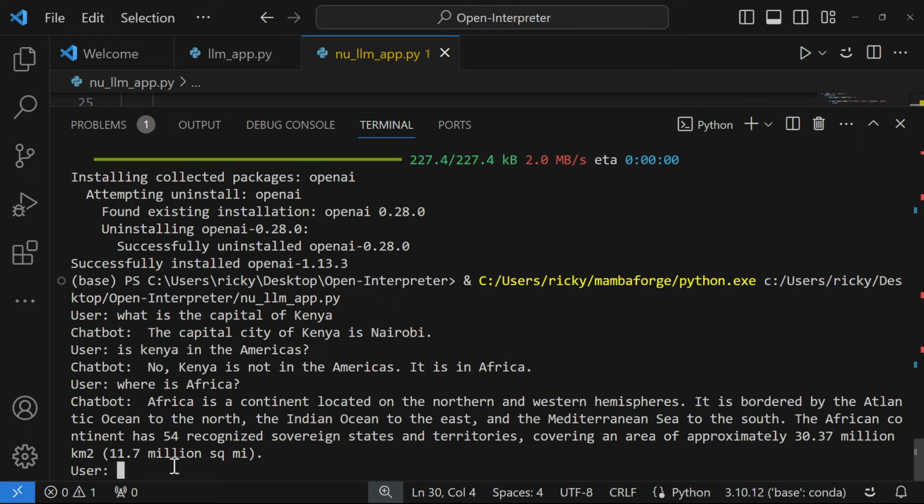The African continent has 54 recognized. That is a good way to say it, because we actually have 55 countries, but one is not really recognized. There's one country called Somaliland also. It's part of Somalia, but Somalia is not a strong country, so they formed their own country, but nobody recognizes them.